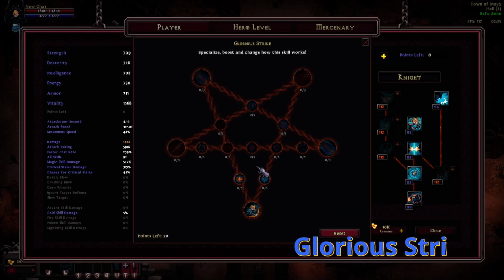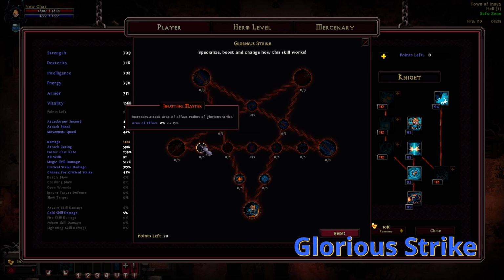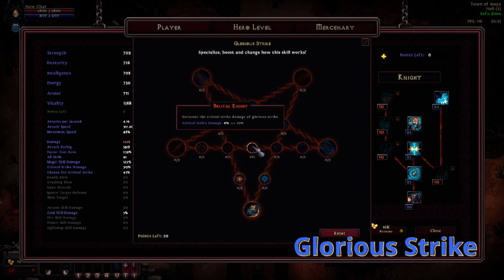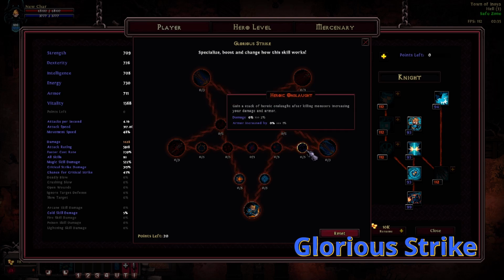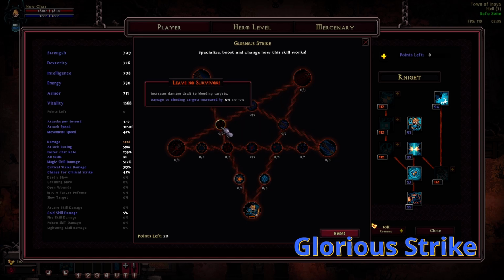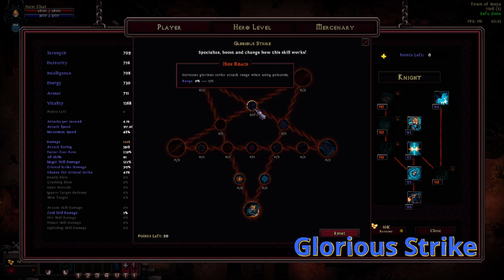Let's get going. The first skill is Glorious Strike. Starting with the travel nodes, we have increased damage dealt, increased attack rating, increased area of effect, chance to inflict bleeding, increased critical strike damage, recover a portion of your maximum life when killing monsters, gain a stack of Heroic Onslaught after killing monsters, increasing your damage and armor, increased damage dealt to bleeding targets, increased attack speed, and increased Glorious Strike's attack range when using pole arms.